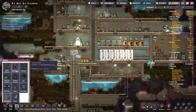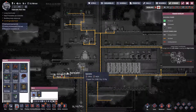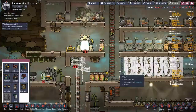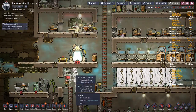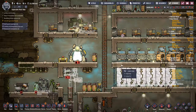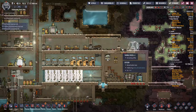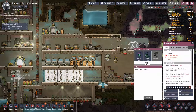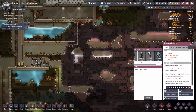Oh, and also this thing needs power. I think we really need to start looking. Wow, that was certainly a choice. Can we actually reach that? I should be able to. Let them go to town on that. Now, we've got some thimbleweed. Good. Do we have more? No. Oh, we do have oxyfern.